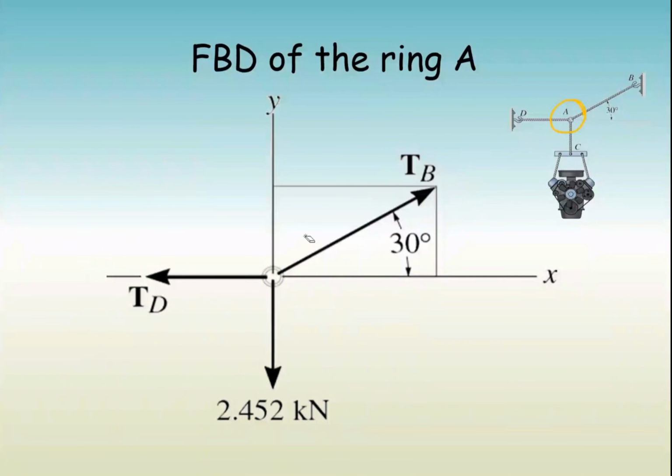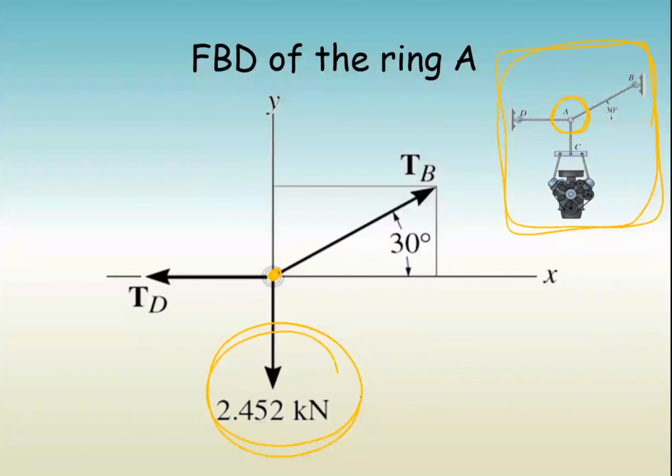So, in simple words, let me explain a bit more. Look, I want to draw the free-body diagram of A. So I cut it off and I've got my three forces. Now, looking at this picture, I can clearly see this is the active force, and these are part of the reactive forces. There has to be an active and a reactive force to keep an object in equilibrium. If there's only an active force acting on the particle, then it's not in equilibrium. It means that there's an acceleration then. Is that clear? Yes, sir.